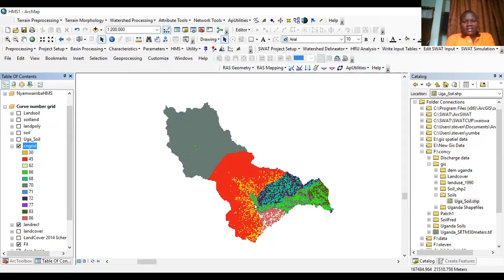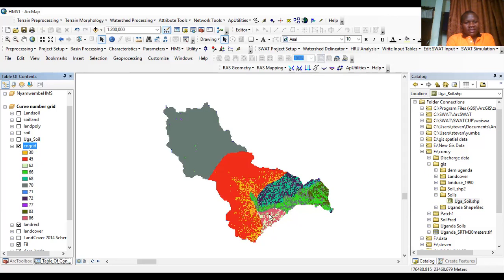And in this case, you should know that the lower the curve number, the lower the runoff, and the higher the curve number, the higher the runoff. So you realize that 86 here, around this point here, is where the runoff is very high. And then followed by this.